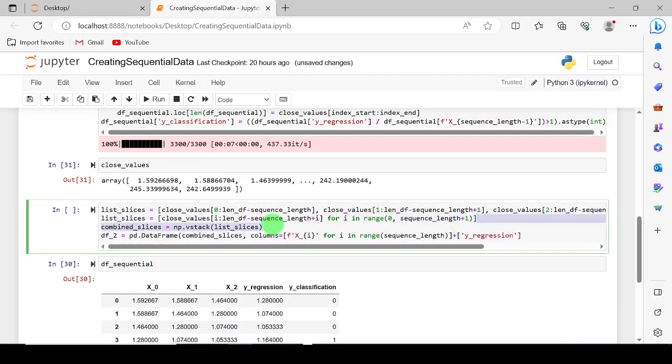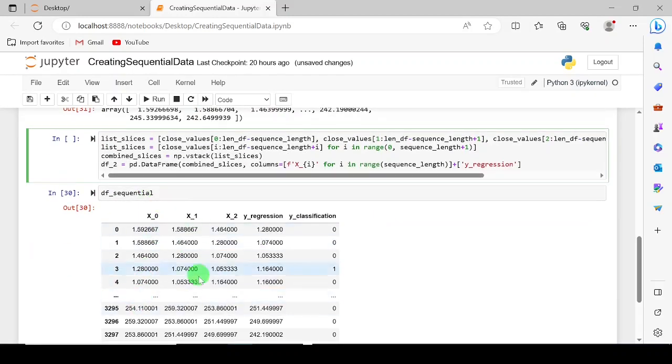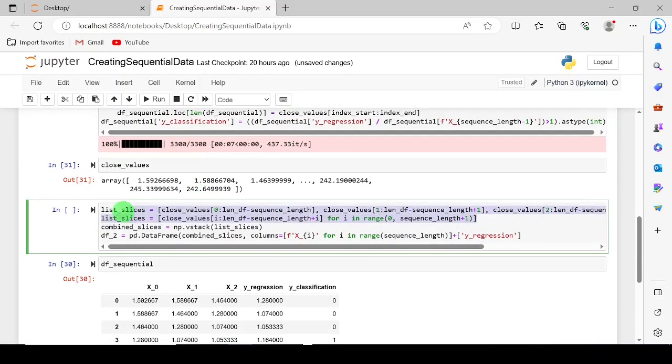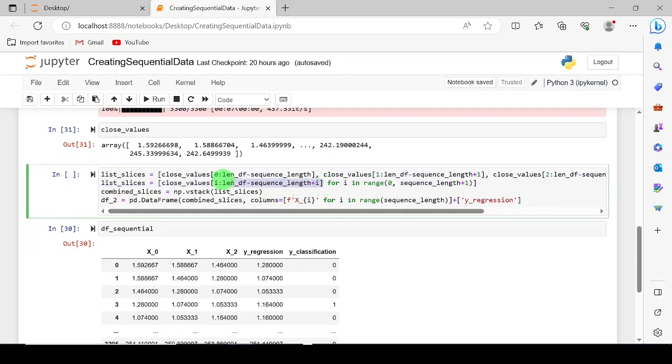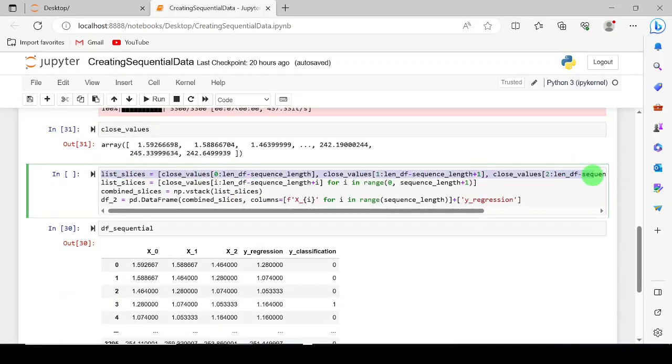This for loop here instead runs 4 times because it's looping over the columns. This one's looping 3,300 times. That's why this way is much more efficient. We're slicing each column instead of slicing each row. Anyways, that is the generalized case.